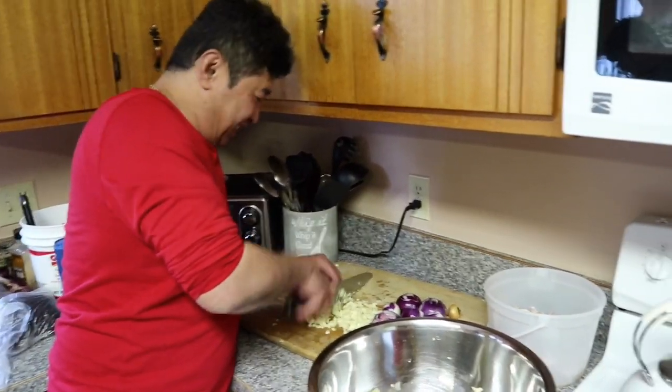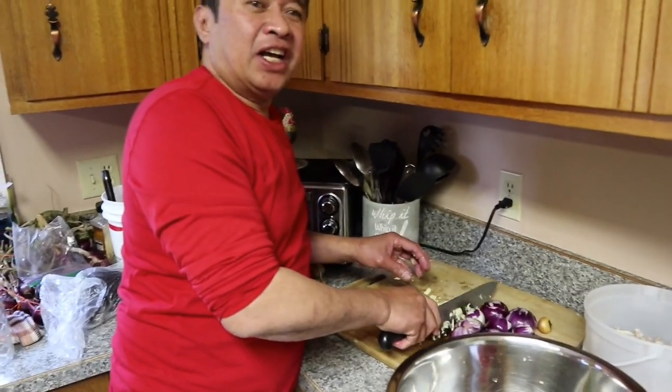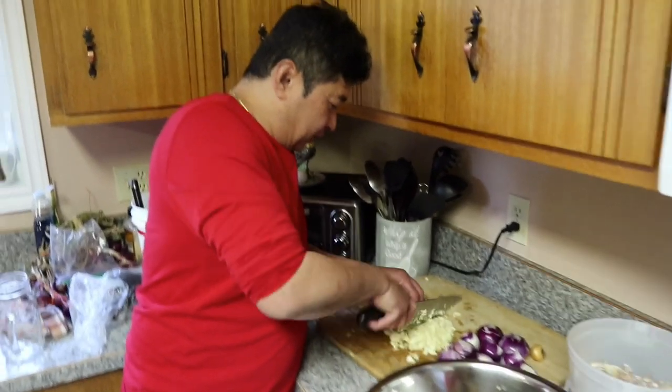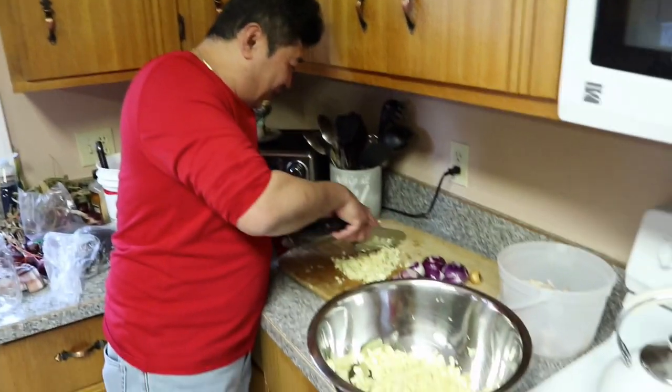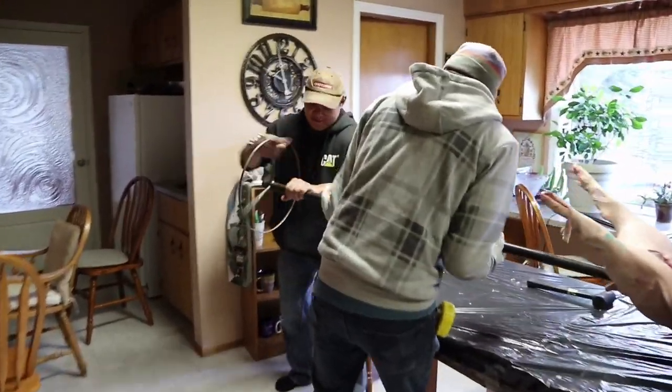For how many years, Kuya? Since I was 10 years old. Ah, 10 years old. Wow. He is the best lechon maker guys. Since 10 years old he's making. Oh my god. There, guys. Through the tongue. There you go.